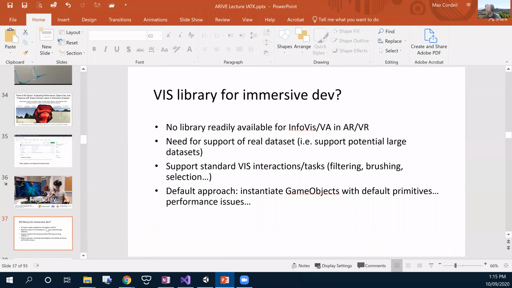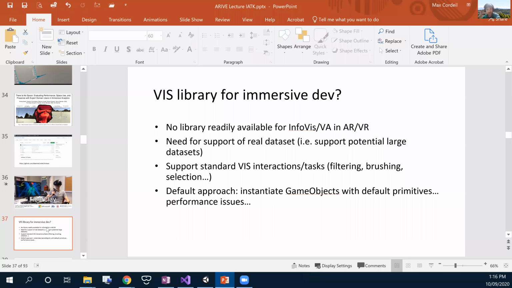So bottom line is all those projects were really fun, but when we started building all that, there was no visualization library readily available to do InfoVis or visual analytics in VR and AR. So we could build from scratch some data visualization, but visualization needs to support real data sets, which means potentially large data sets with complex data representations.